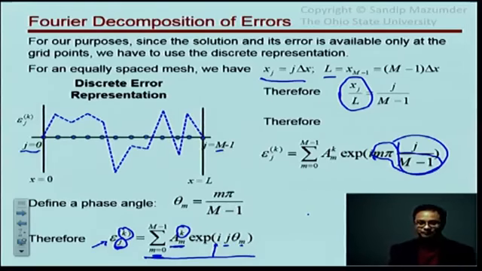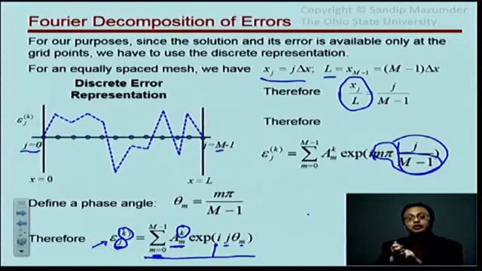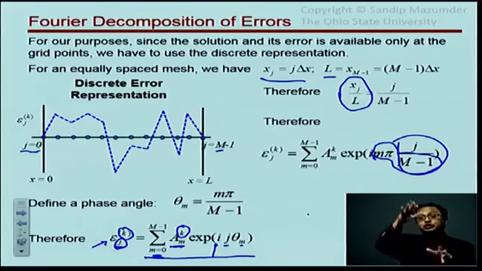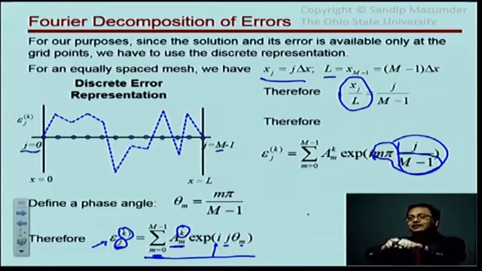Suppose I have 5 waves at a given iteration. Next iteration, I look at those same 5 waves, but now I look at whether the amplitude of the wave has grown or decayed. If the amplitude of one or more waves continues to grow, then I'm in trouble, because that single component is going to blow up my solution. If the amplitudes of all the waves are decaying, then I'm going to get a converged solution, because the error will ultimately go to 0.